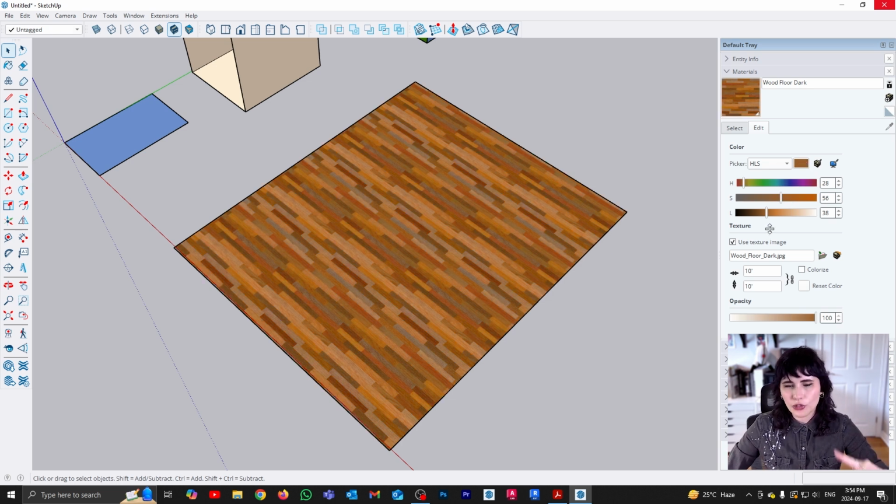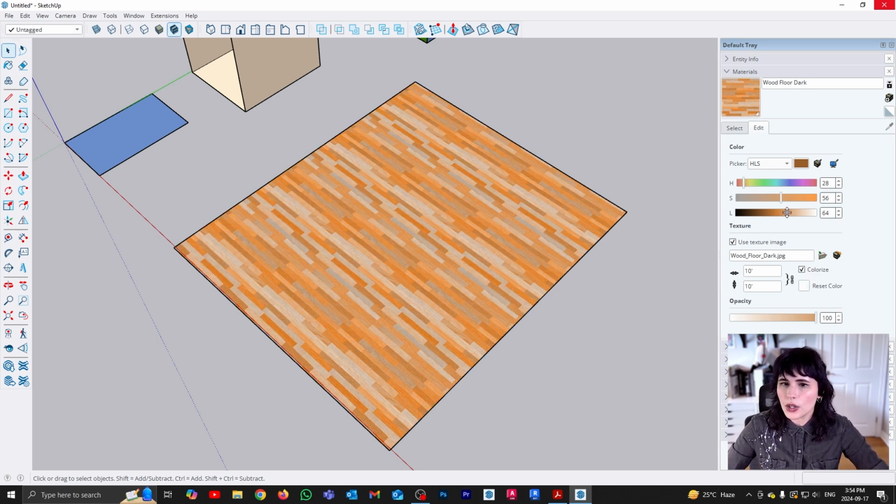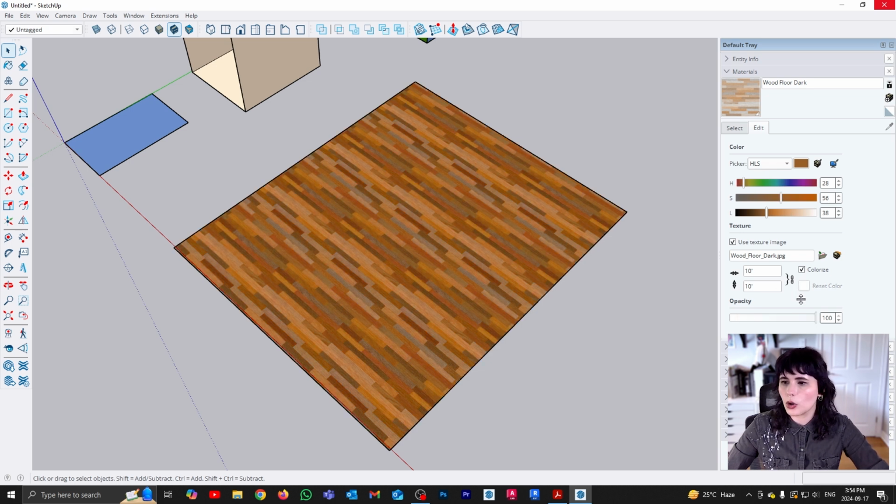And secondly, before you start messing with these sliders, what you want to do is click here, colorize. This is basically going to force these settings to apply to the texture as a whole. Because if you have this unchecked, what happens is that each pixel that is a different color is going to behave slightly differently. And that's why it ends up looking radioactive. So now if I come here and I make it lighter, you can see it's still not great. I'm not going to lie to you, but it's not as bad. Let's say I bring saturation down a bit and it is a little bit more palatable. Again, if you change your mind, you can always go back to reset color. And you can use reset color either here or here. It's the same thing.